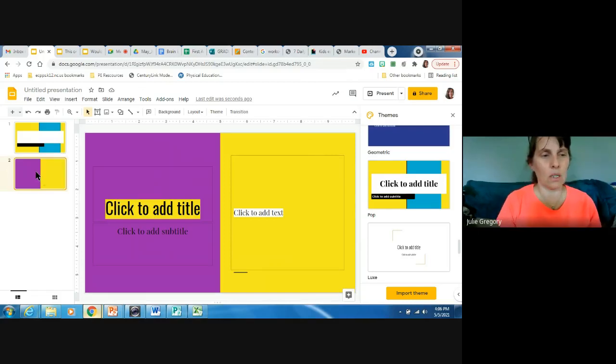Then you can hit Control and the D button at the same time. But you don't have to do it fast. You can just hold down Control and then hit D. And you could do that as many times as you wanted. I just want to have a blank one.